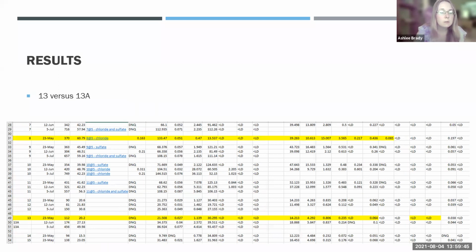And then here's just some more of my results. I have 13 as a special talking point, because when I went out into the field to sample 12 and 13, I didn't realize at the time that when I crossed the little stream of 12 to get to 13, I didn't go far enough down the other side of the bank. I had essentially sampled 12 twice. So as you can see on May 23rd, the results for 13 and the very first 12 are very, very similar, meaning I had sampled 12 twice, but I didn't realize that until I was back in the lab and had discussed the different scenarios and things that had happened.